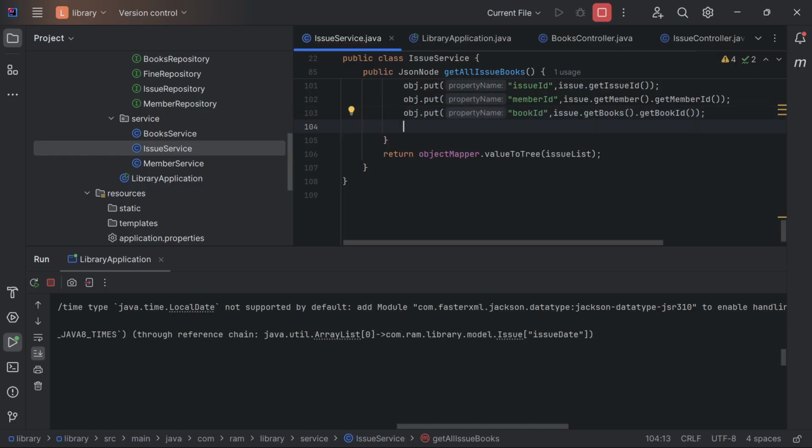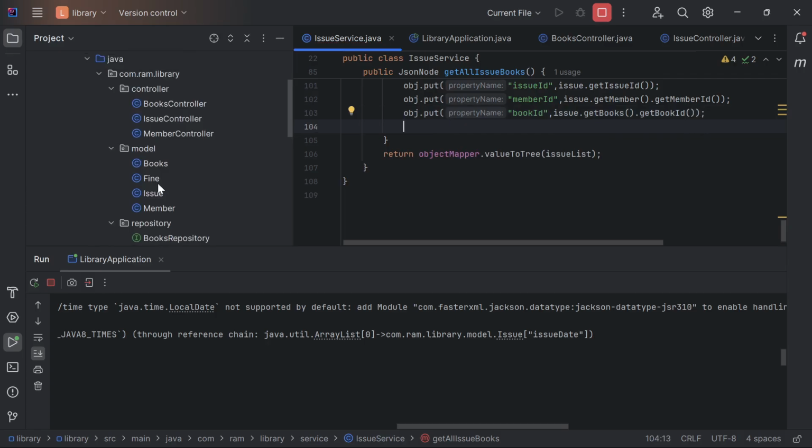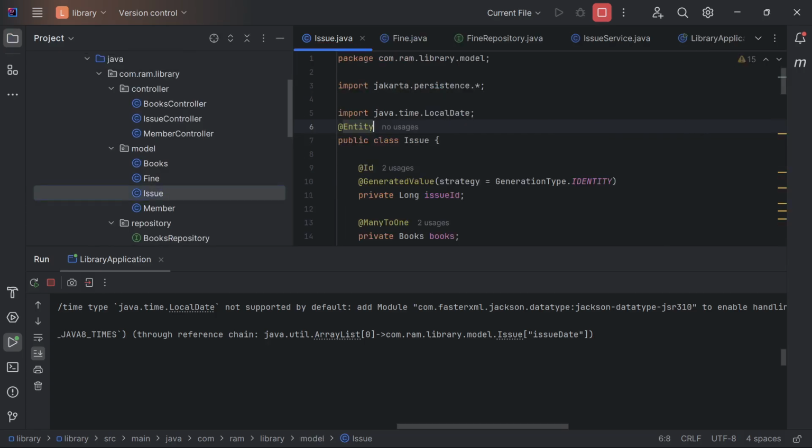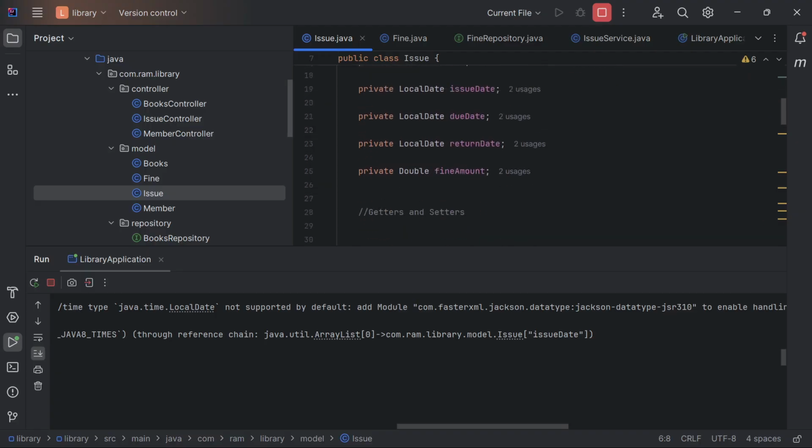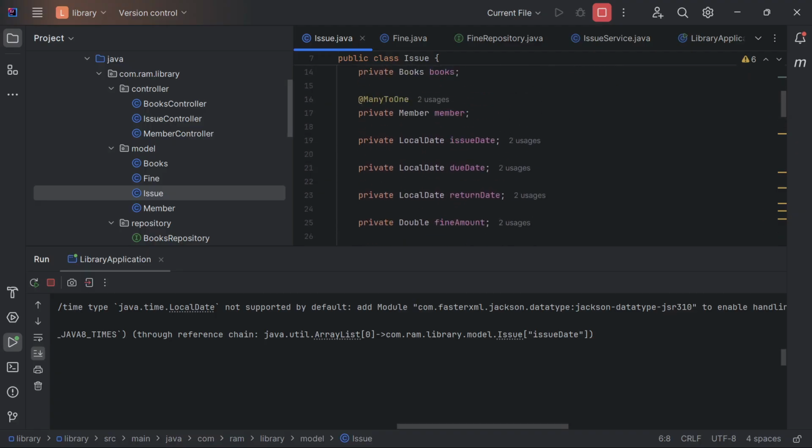And then what are the other attributes we have in issue: issue date, due date, return date, and fine amount.